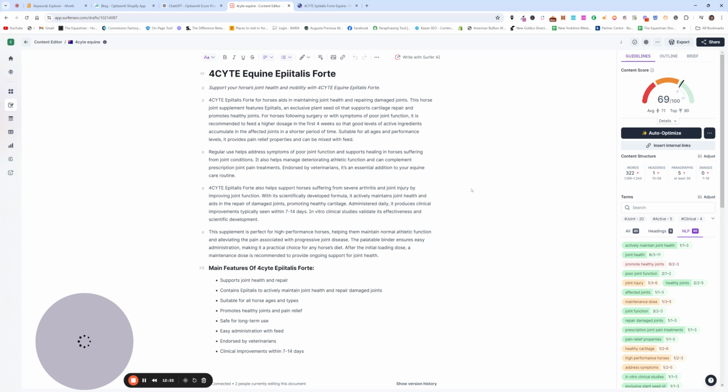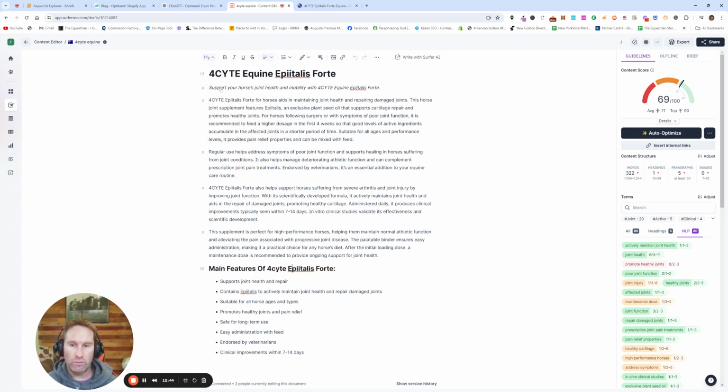Okay, so we've pasted the content over to Surfer. What it didn't do with the output is give us this title, so we've added that in as our H1, and make sure that's H1 because that's quite a significant part of your Surfer SEO score. Then we've got the rest of the content here, main features. So we might actually make this an H2. It's probably not going to make much difference to the score. It doesn't. Then we've got our bullet points.